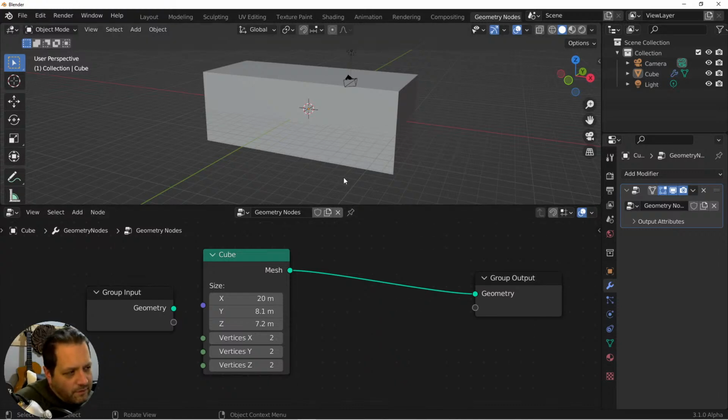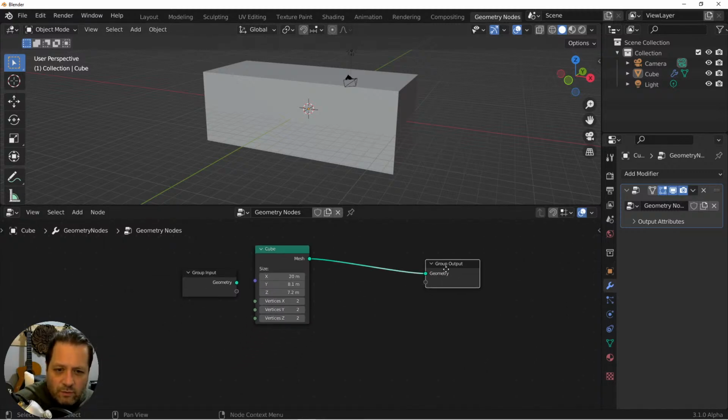Now, we don't yet have a solidify modifier or a solidify node in geometry nodes. So we could add another cube to this, and then add a solidify modifier, and then do some other stuff. But we're going to attack this in a little different way.